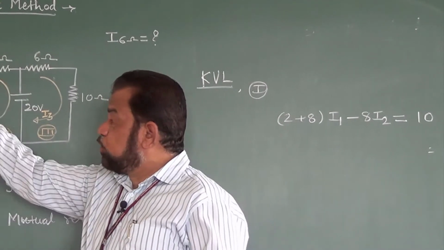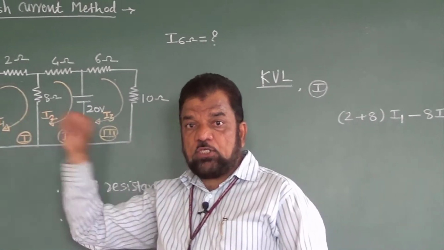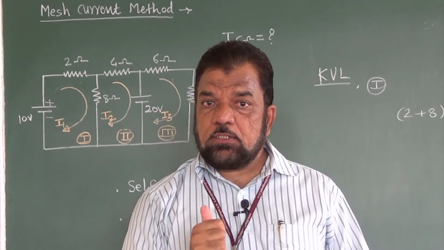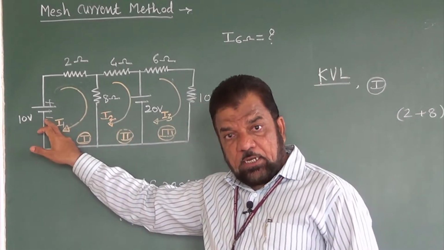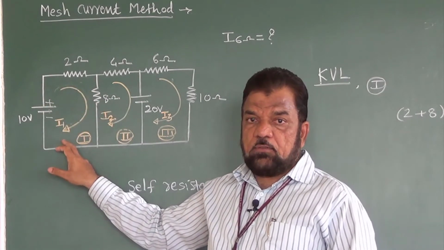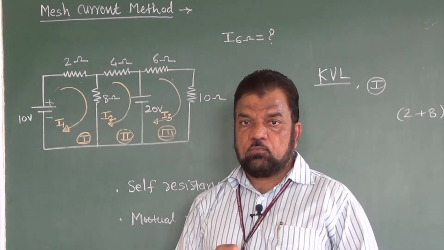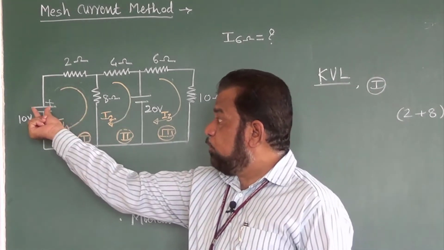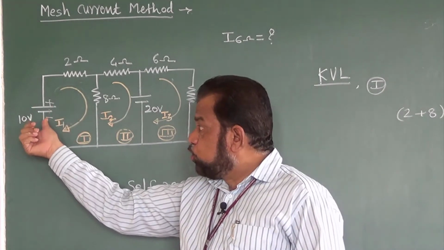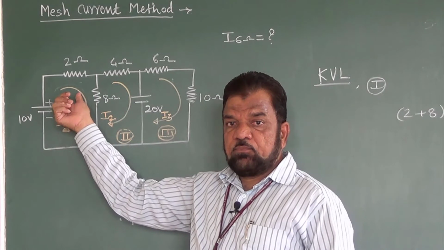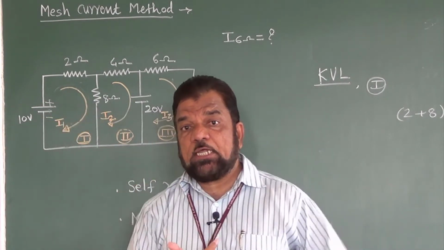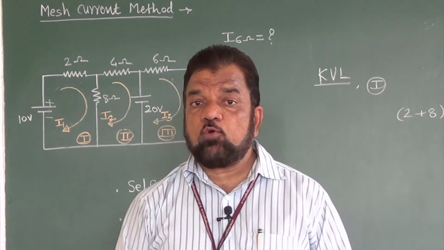When I am equating these drops to a battery potential while finalizing the polarity, the rule is: if the battery delivers the current in the same direction as the loop current, that drop is positive. Against this, if for example your upper terminal is negative and lower terminal is positive, then this positive terminal will give the current. That means in that case, battery current and the loop currents are in opposite directions. So in that case, I have to take that drop to be negative.